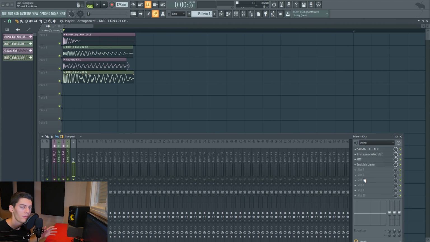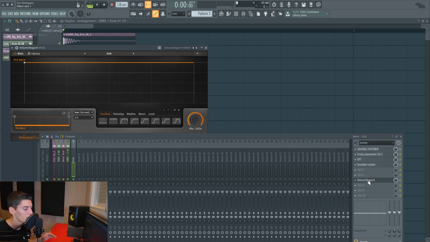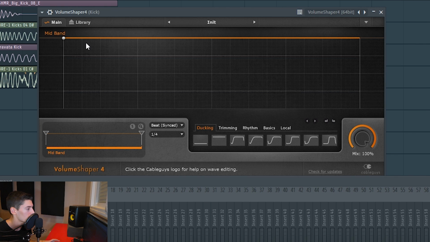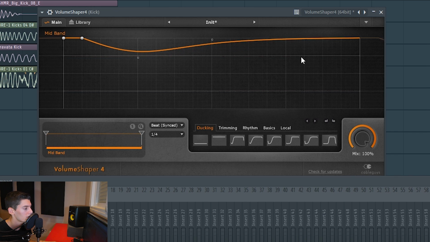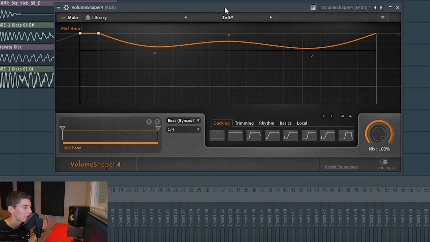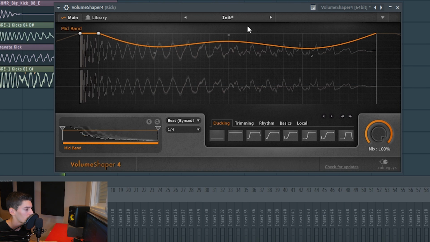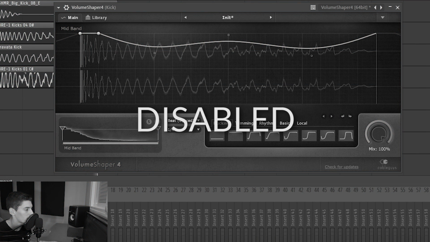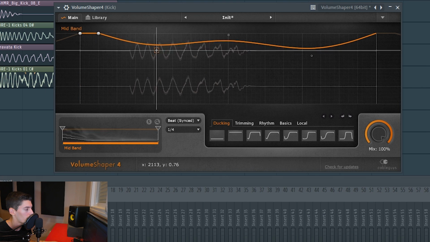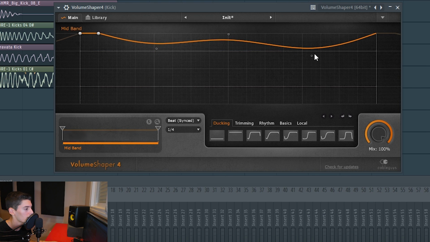And what I forgot to say in the previous kick, and I'm gonna use now, is the volume shaper to add some movement to it. I'm gonna put it before the limiter. The attack of it I want to be just like it is, but later add some movement, maybe something like this. It can seem weird, but it can add some movement to it and not make it sound that flat. Maybe it is too much, but something like this.